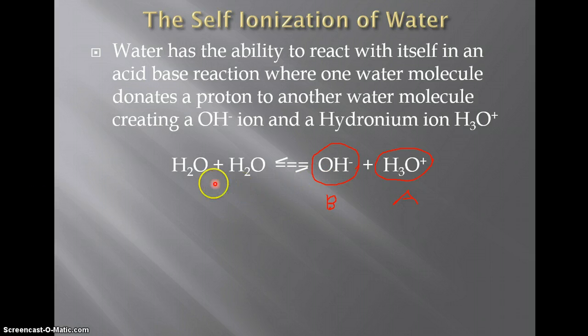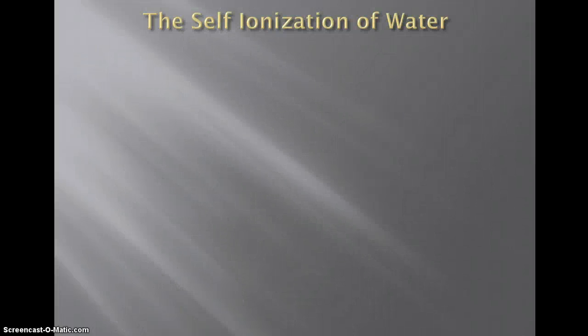And what we're saying about water is that when water interacts with other water, it has the capability of breaking apart into these two separate ions. One is basic and one is acidic. And so that's basically what we're having happen. Now, where does that leave us? We'll get to it in just a second, so don't worry about that.